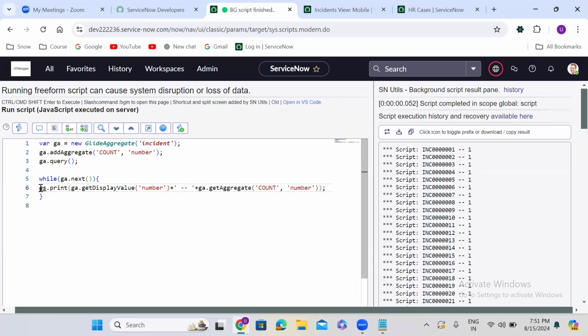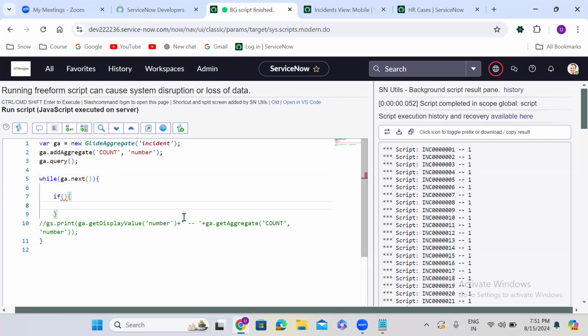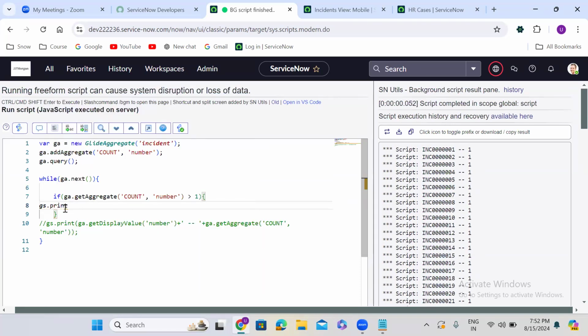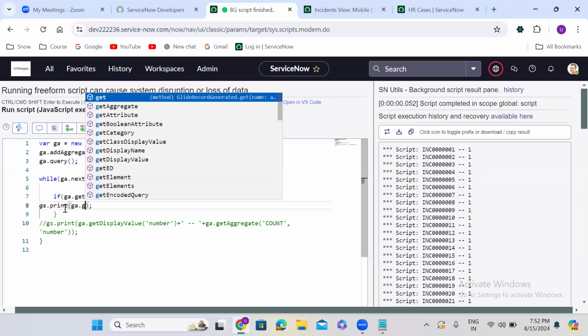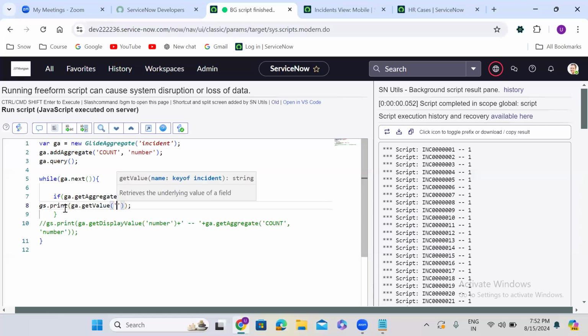What you can do is just comment out and add an if condition: if the count is greater than 1, gs.print ga.getValue number.